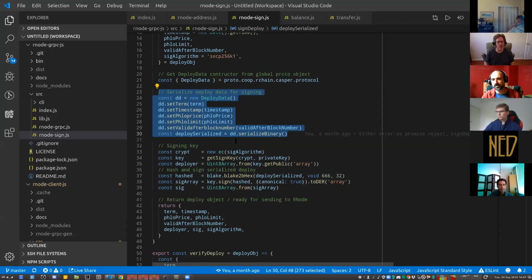Okay, so as far as getting that piece of information that needs to be serialized, as far as the RChain core development, do we have everything there that we need in order to accomplish that, or are we waiting on anything? Yeah, this is part of the generated things for protobuf.